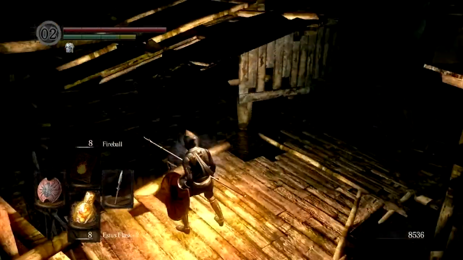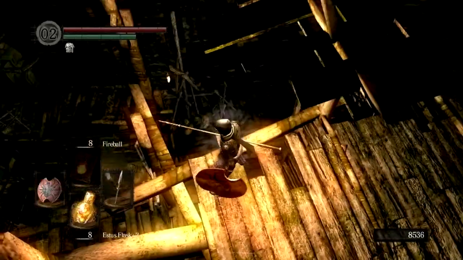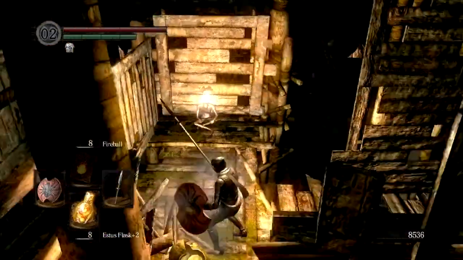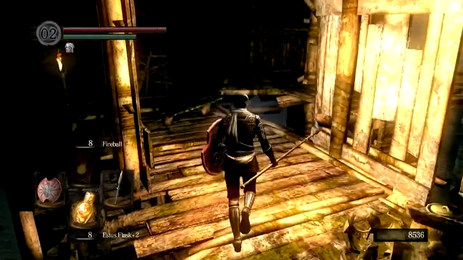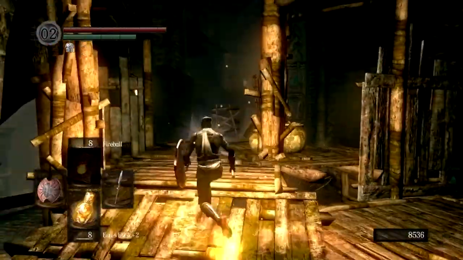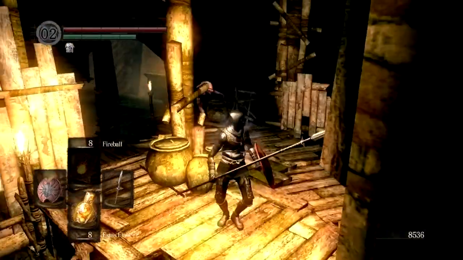What we can do is we're going to roll off here. Don't remember what I got to do here. Yes, I do. I'm going to roll off here. There we go. That does aggro someone when you do that, but I don't remember where he comes from, so I guess we're going to see. And what you do with that... Oh, there he is. Hello.